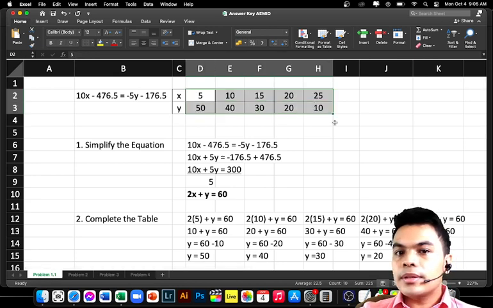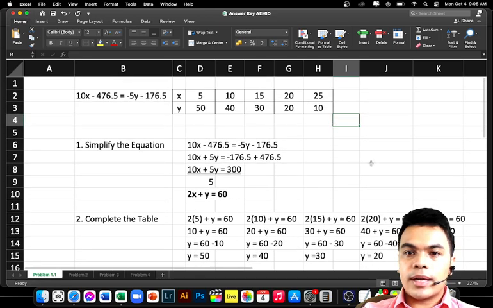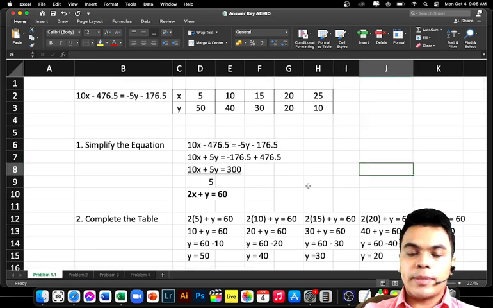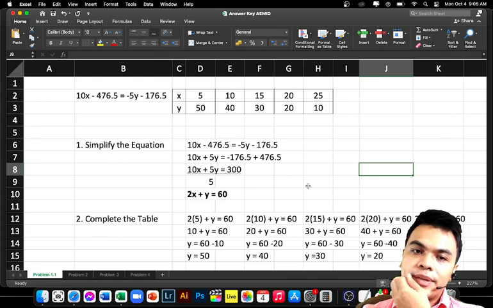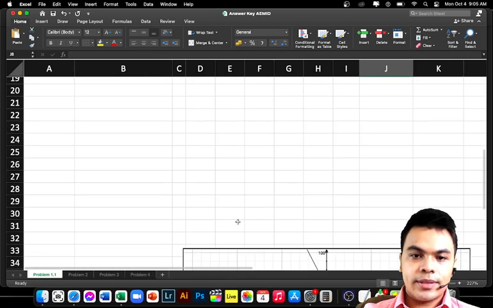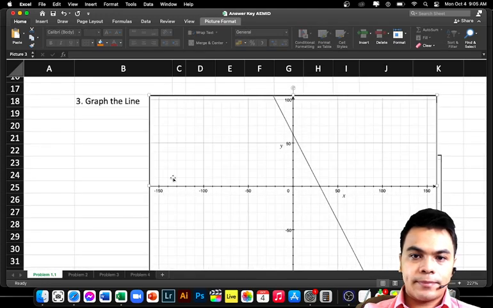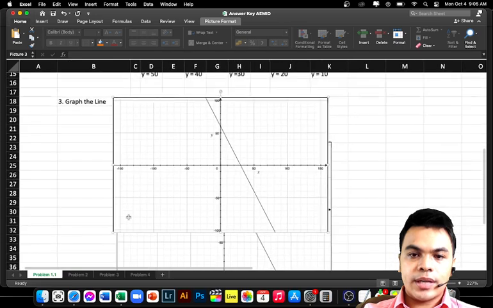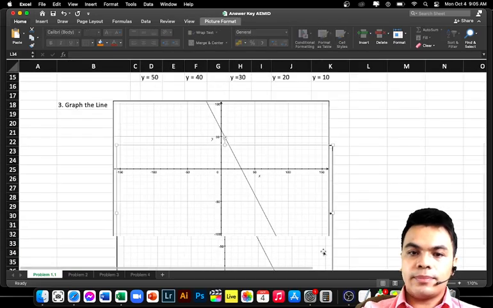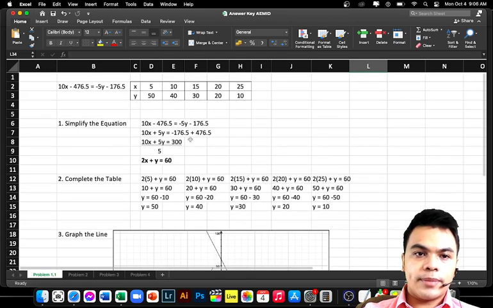Okay. So third requirement, let's graph the line. Most of you have used the graphing papers, which is good kasi you will be having a more accurate na graph. So, pakita ko na lang. Your graph should look something like this. Ayan. It's a downward trend from left to right. Ayan. Downward siya. Okay, so we are done with problem number 1.